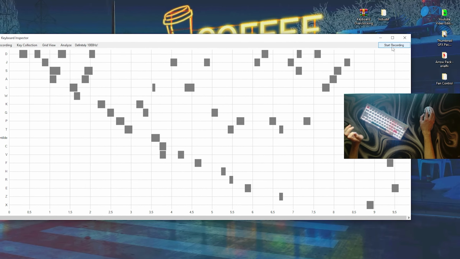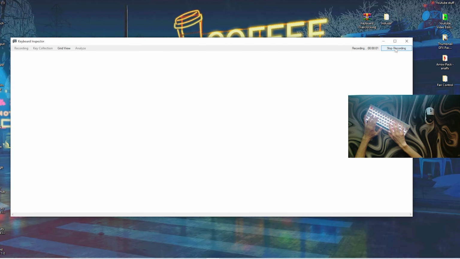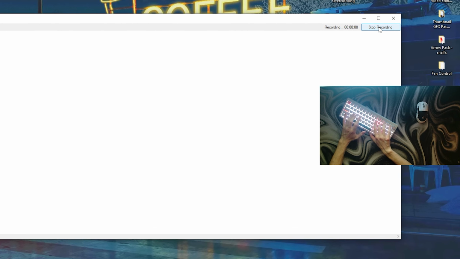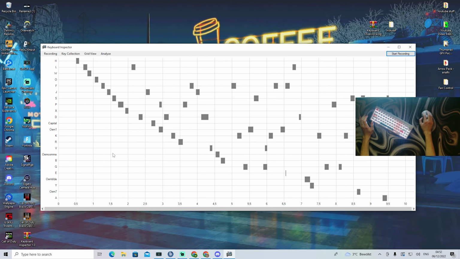Yeah, we're going to click again onto start recording and start pressing all the keys. Again, for around 10 seconds guys. Super quick. So now we got all the data here again in the keyboard inspector itself, and we're going to click on the analyze polling rate fitter, and let's have a look. It's actually running at 1000 megahertz. That's actually really surprising. Oh my god, I didn't know that.